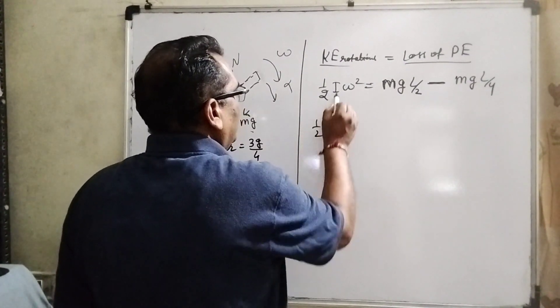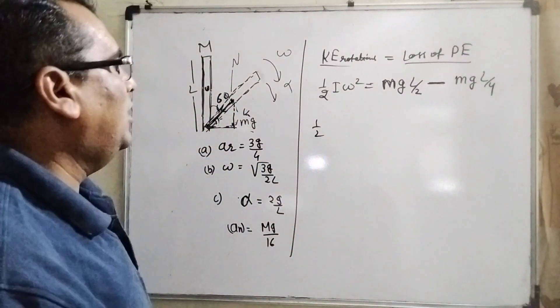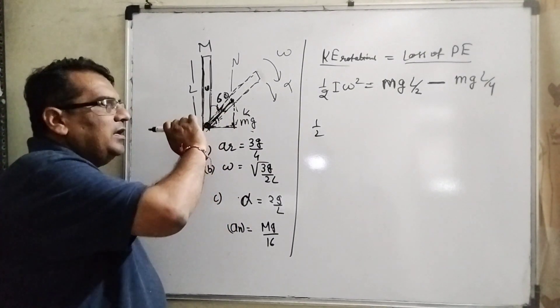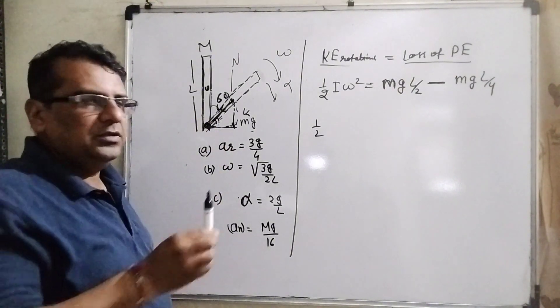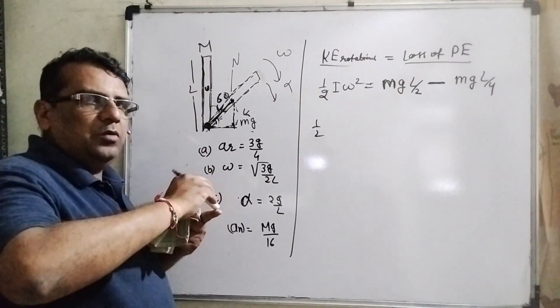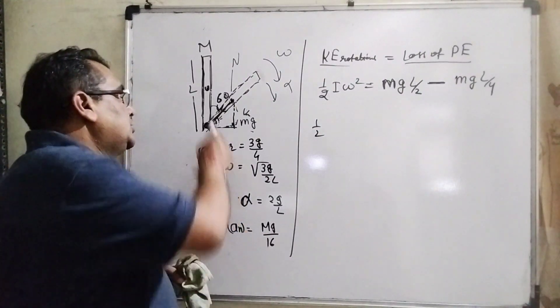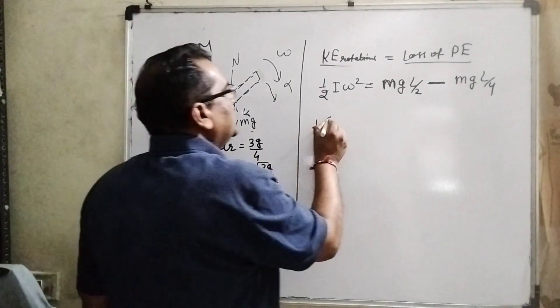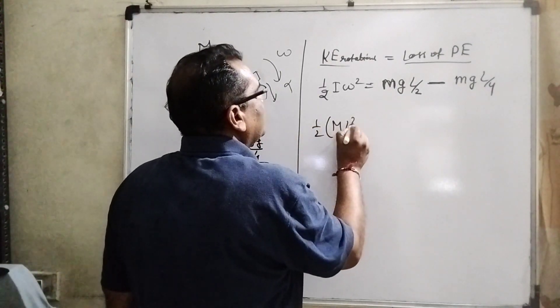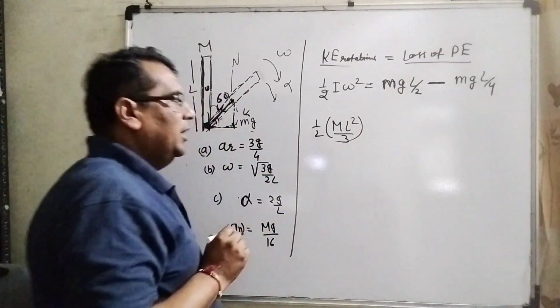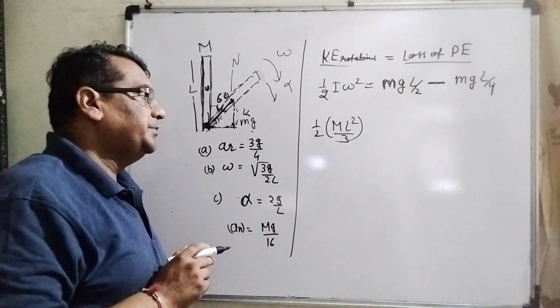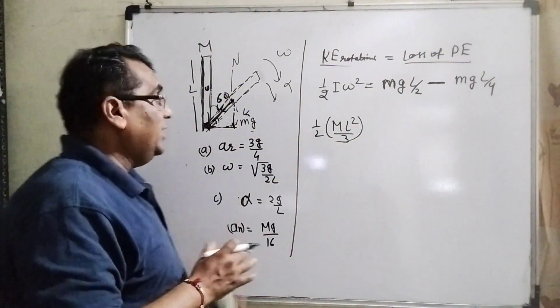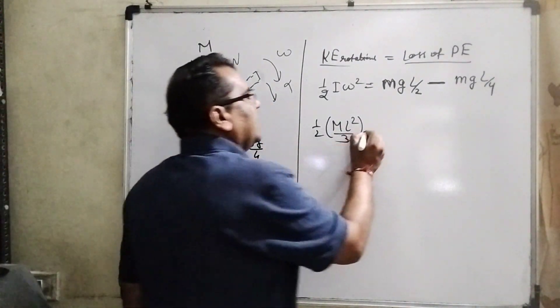Now, 1 by 2, what is the moment of inertia of the rod at the end? End means this, consider this point is considered like hinge. You are well known that about what is the hinge - the point where any object will move, that point is called hinge. So here we can consider hinge means end, and at that time formula you can use M L squared by 3.